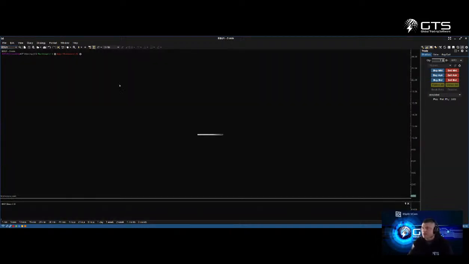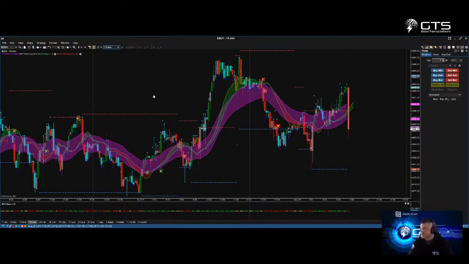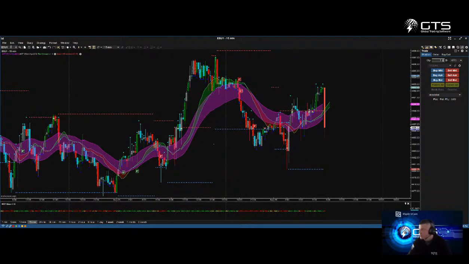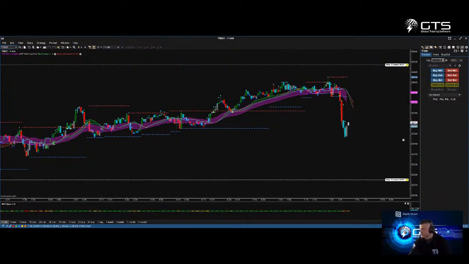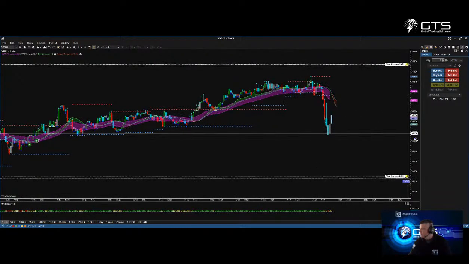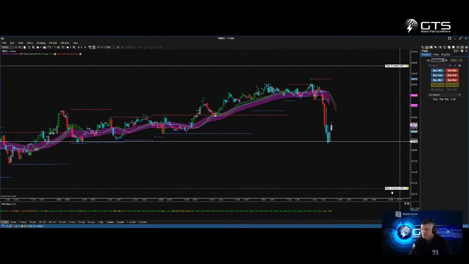Okay, 15. I'm sorry, that's my fault. 15-minute on the ES. I tell you what, we'll just slide 15 minutes on the indices real quick and check all of them. YMU1. Boom. All right, so the YM's got a pretty decent bounce off of this support level right here. See here, low on the day, 288. Wow, okay. Must have been the overnight low.